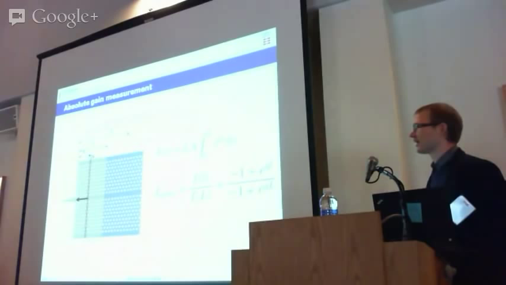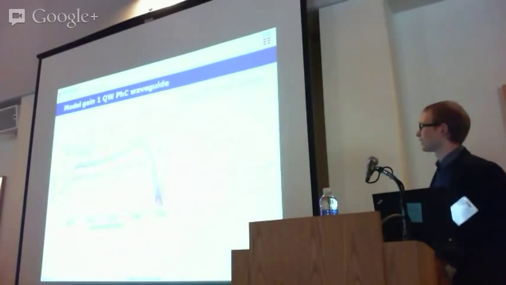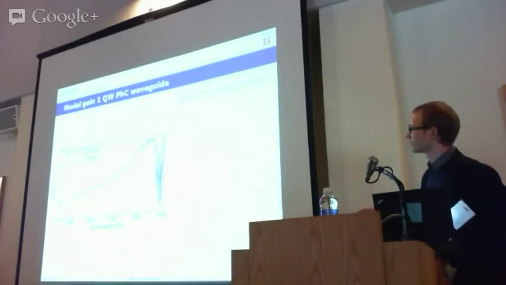So if we look at the spectrum as a function of pump length, we can just take our simple formulas for what to expect, and from that we can extract what the gain coefficient is. So this is an example. We have as a function of wavelength and increasing pumping length, and from this we can extract a gain curve. So this one is at low pumping and at higher pumping.